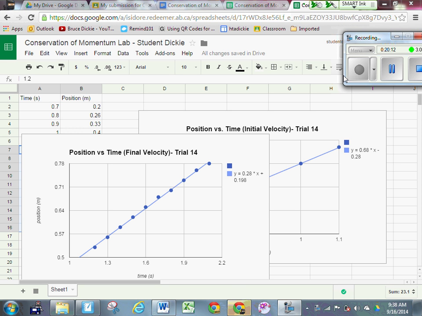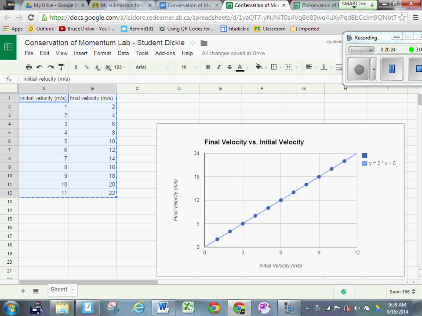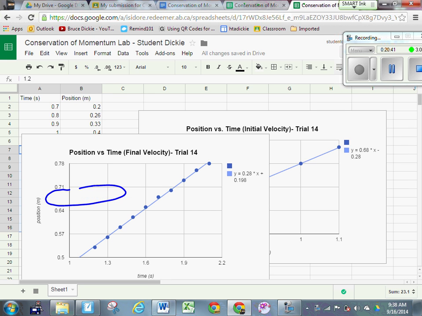So this is what gives you your initial and final velocity for that table that you should see right here. So we had trial 14, whatever, we'll call it trial 10, trial 11. Your data for this table, for that trial, comes from this spreadsheet.